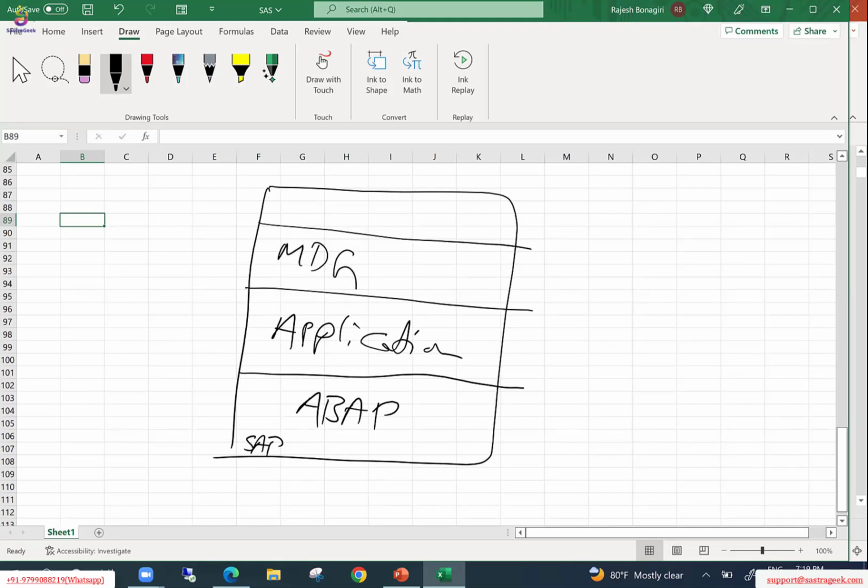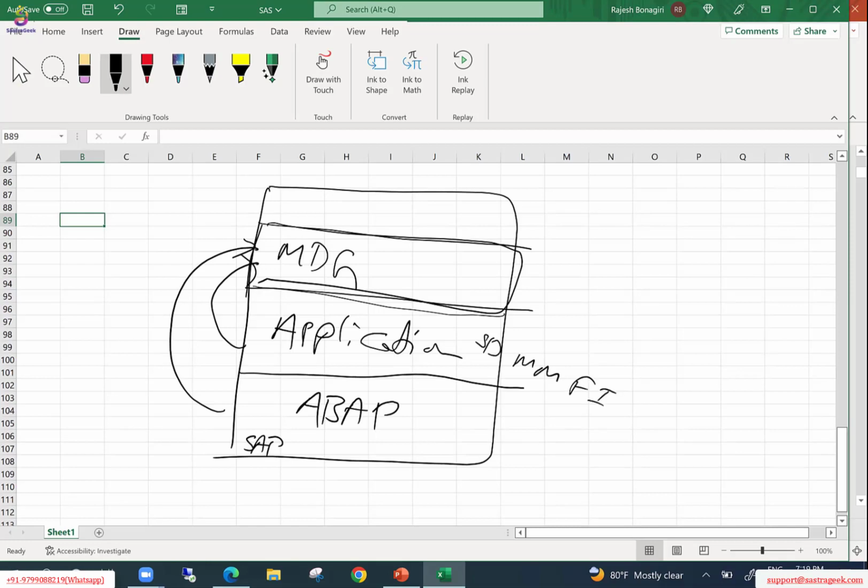To enable this MDG component, MDG is always built on top of your ABAP layer and your existing application. In this application layer, you will have your logistics modules, like SD, MM, finance or IS Retail.